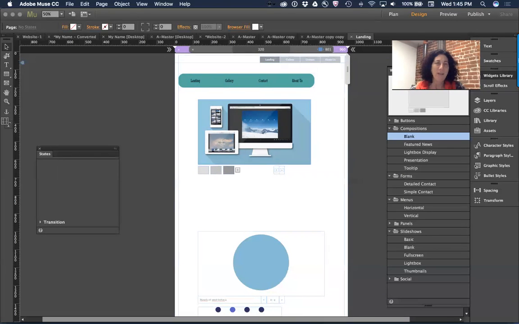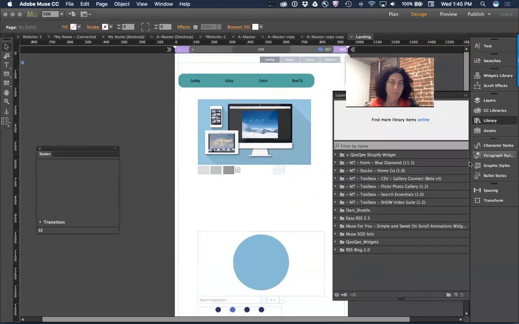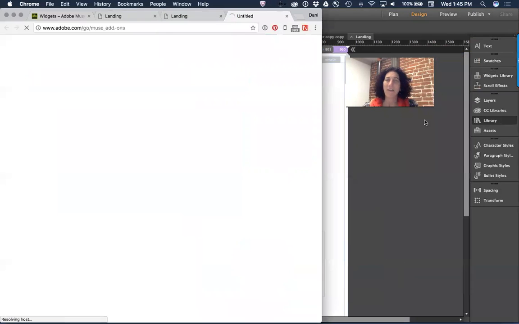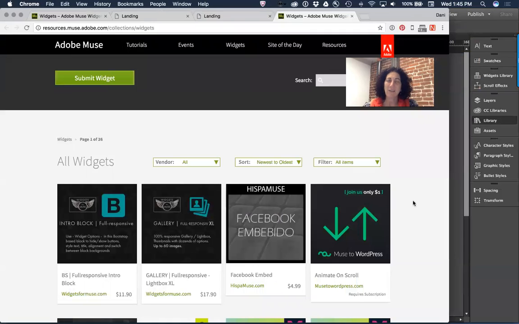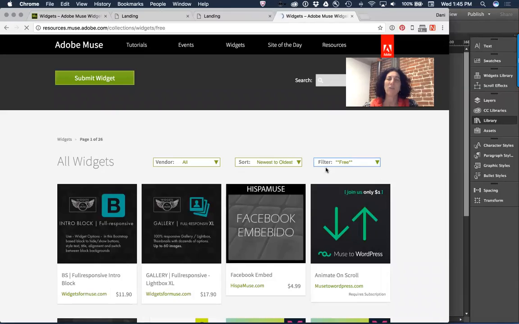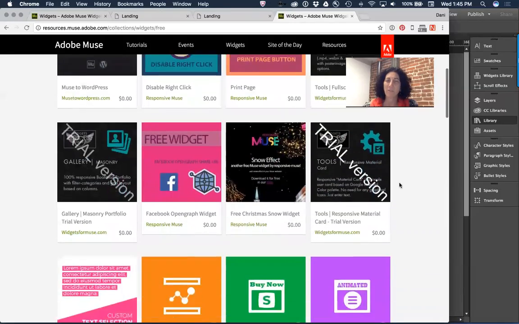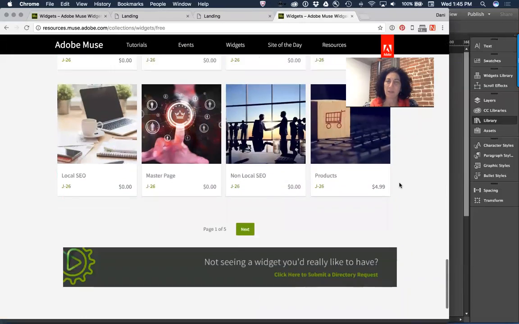So if we go back there again, I'm going to just go to my library. You'll notice I have widgets from different widget developers in the community that I've played with. I've downloaded these. The way I got it is I clicked on Find More Items Online. If you want to cut your teeth on this and not spend money up front, in the filter dropdown, you can go to the free widgets and see what's there. Let's see, I've got a couple freebies in here.